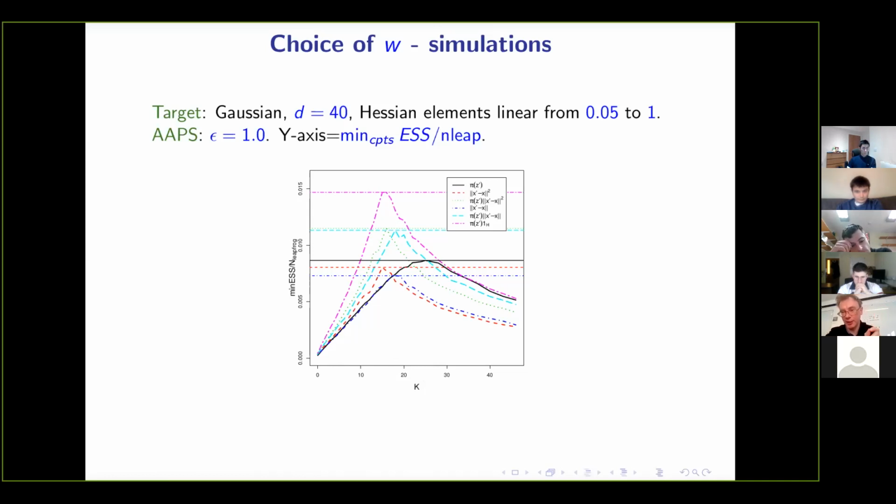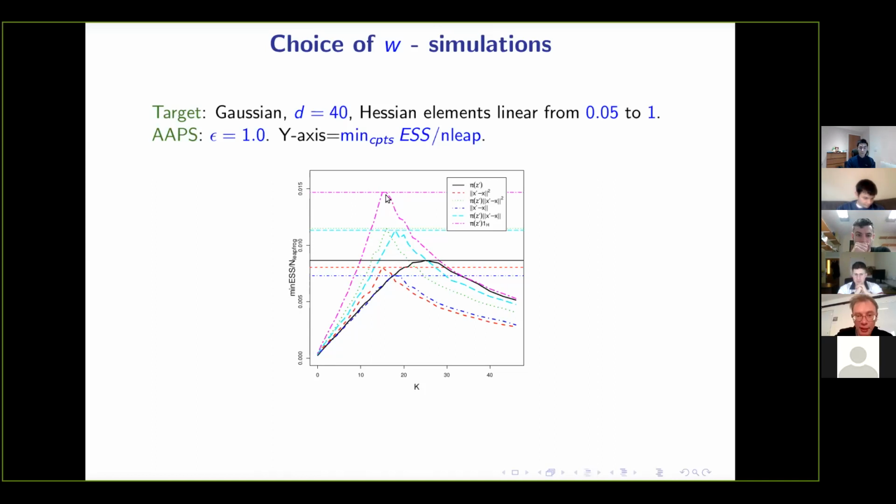So if you make epsilon really small, your energy is constant. Then modulating according to pi tilde, your squared jump distance, doesn't make any difference. And the red line and the green line, here the red line is much lower than the green line, they coincide. But sensibly, you're never going to choose an epsilon where you've got no variation in energy. It's just not going to be efficient. Too many leapfrog steps.